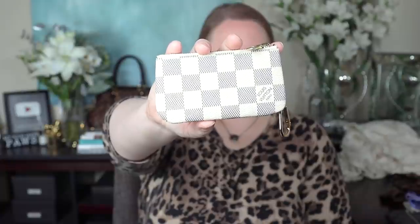Let's start with my smallest pouches — the Louis Vuitton clés. I have the clé in all three traditional Vuitton prints: monogram, Damier Ebene, and Damier Azur. I'm on the fence about the Damier Graphite, but if they ever release a monogram eclipse version, I definitely want that. I also have the denim clé, which is very difficult to find. It's soft, and if you find it in good condition it tends to be really expensive on the pre-loved market. That's my most prized clé for sure.